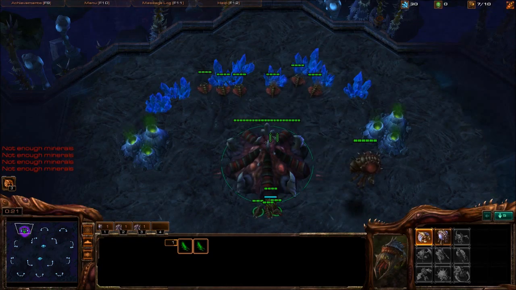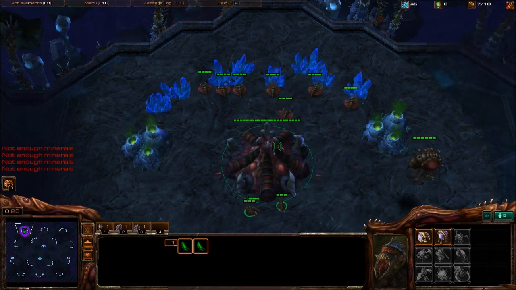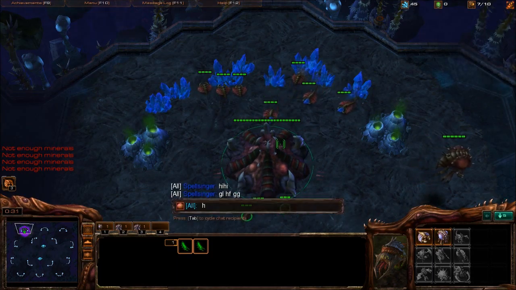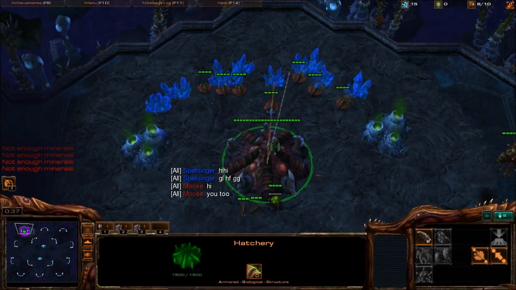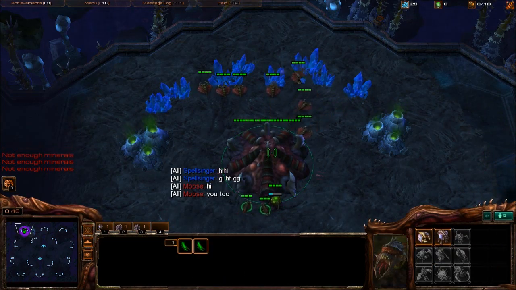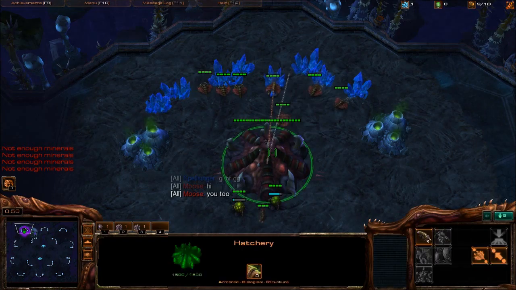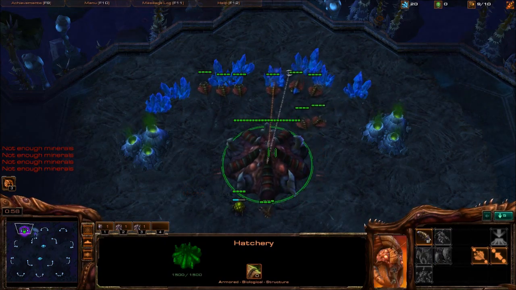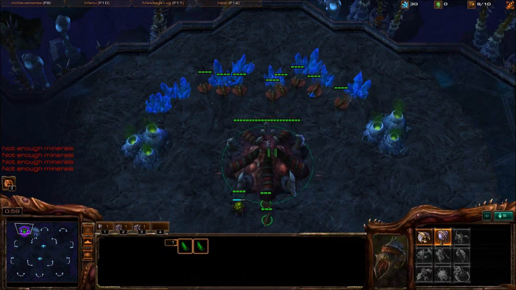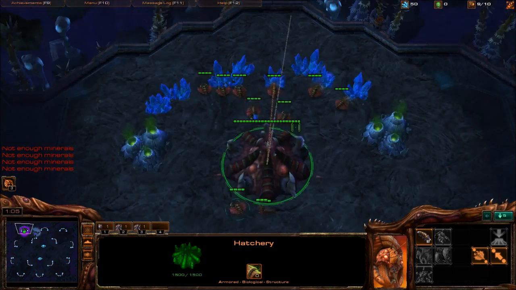So, I think what I'm gonna do is go upgrade Lings at first just to see what he has. I'm not really sure what I'm going to go into. I'm probably going to do 15 hatch, 14 pool, just because that's sort of standard, I guess. Oh, I hate waiting on minerals.